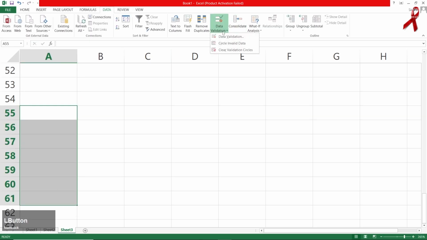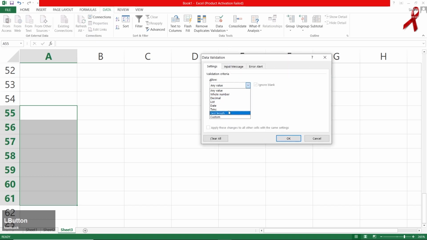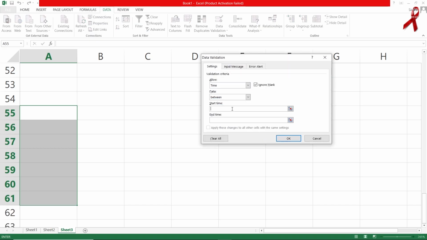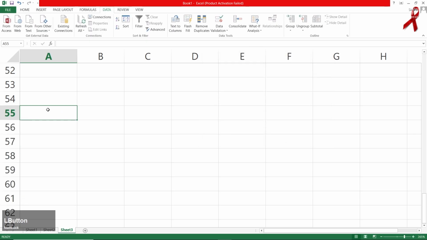Try to select these cells, go for data validation and go there for time. Well, I want to give 5 o'clock as command, 5 to 5:30, hit OK. If you are typing 6 o'clock, that must not be accepted, because you have given time from 5 o'clock to 5:30 as command. If you are typing 5:12, that will be acceptable. Make sure to go at the bottom and select any of the cells.